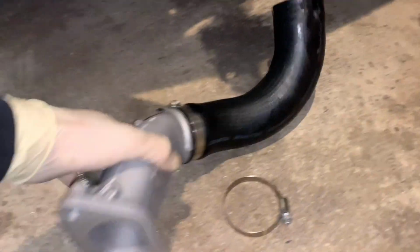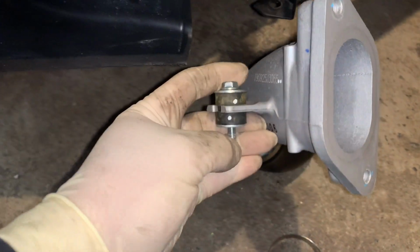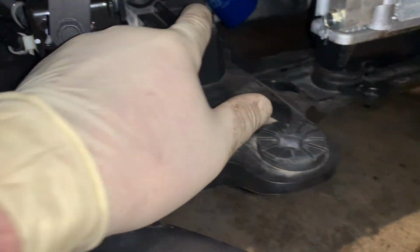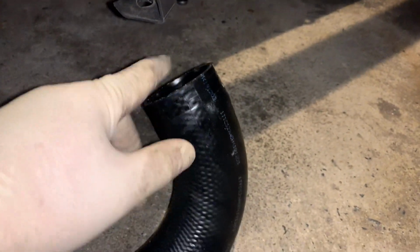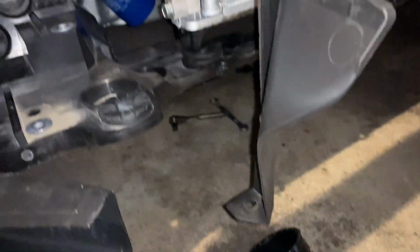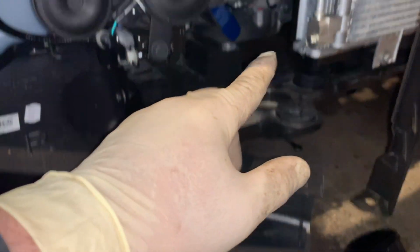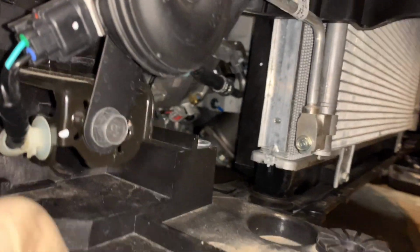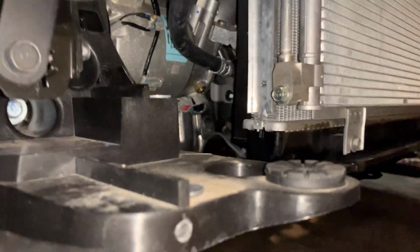And then on this side, same thing. This on the passenger side, you've got this bolt that bolts up to the radiator support. And then this hose over here goes right to the turbo. So this is probably the hardest clamp to get to. I'm working on the floor, so I couldn't really get a good video of it. But yeah, it's not too bad.